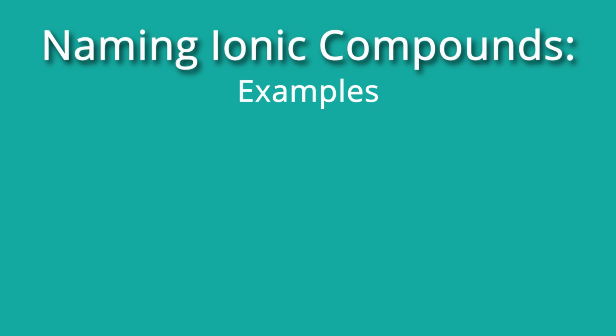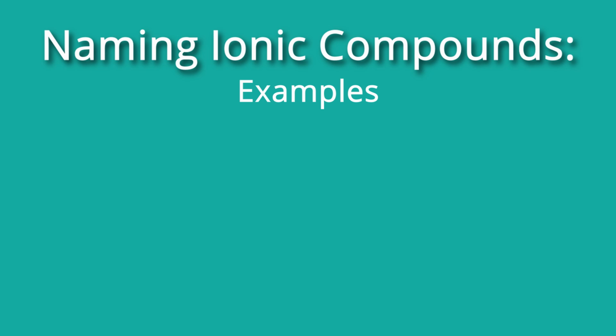I personally learn best through examples. So we're going to do a few examples of how to do ionic compounds, and then I'm going to go back and add in extra examples for each of the sections to help you understand those parts as well. So a few examples of ionic bonds and their names.